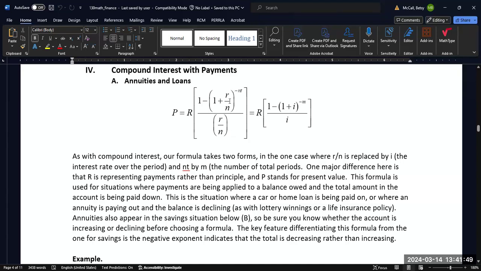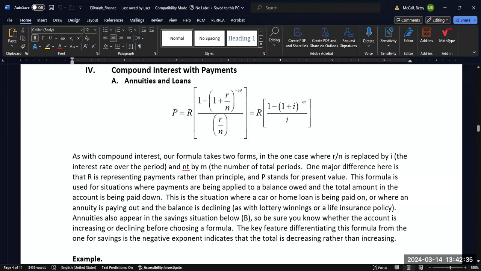But the negative exponent is part of what is indicating to us that the balance is actually coming down as we make payments on these accounts. The balance is being reduced. Even though there is interest being applied that's making the balance go up, the payments are larger than the interest, and so the balance is actually decreasing over time. That's how I remember this negative exponent. Negative exponents, for normal real world values, are going to be smaller than positive exponents. So the payments and the interest are kind of working against each other.